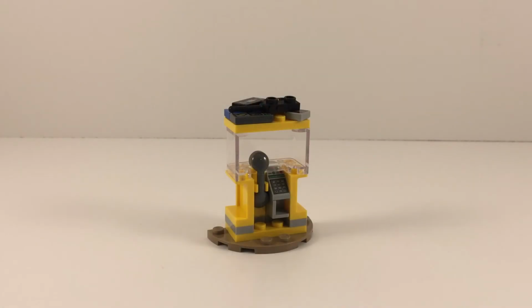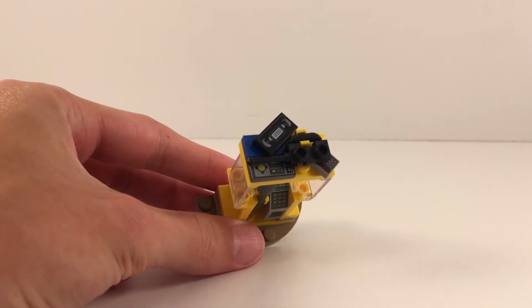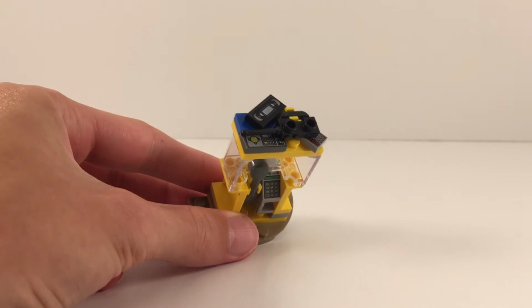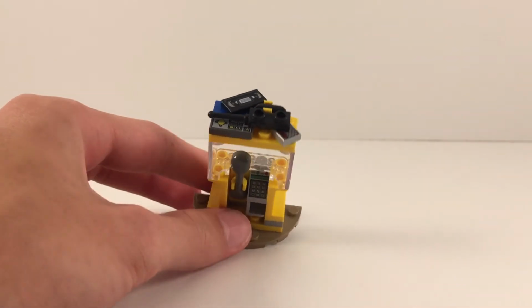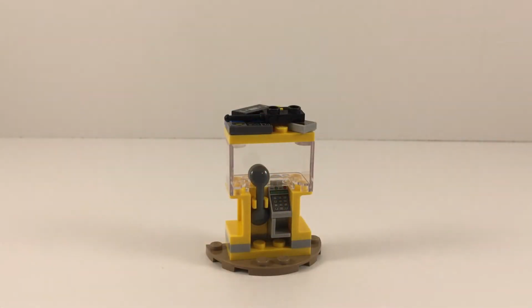So the actual build of this polybag is based off the scene in the movie, where Captain Marvel tries to contact the Star Force by modifying a phone booth. So I think that's what all this apparatus up top is supposed to represent. There's like a VHS tape and a weird little control panel here, as well as a walkie-talkie and this little keypad print here. On the inside of the booth, there's the dial pad on top of a little shelf, it looks like, which is just that pretty common print on a 1x2 slope. Then there's the phone here, which is just clipped on.